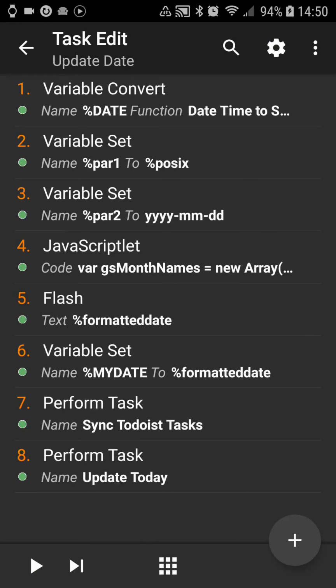If a Tasker dev is listening, I'd much rather, perhaps in the future, you could just normalize the dates. In fact, it might be easier to just store all dates and times as POSIX time, Unix time, just in seconds since the epoch, and then have an action that converts it on the fly into what you want, even maybe converts it into the user's time zone. So you can do nice and easy things like add a day to a date or add a few hours to a time, or stuff like that. Some of them require a time zone and some of them don't.